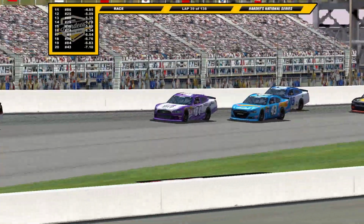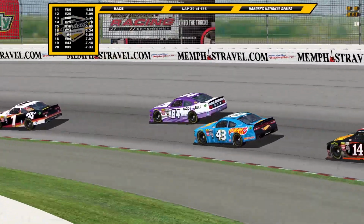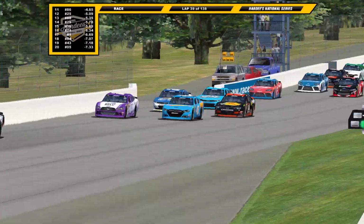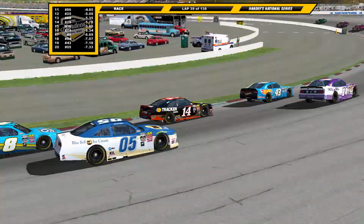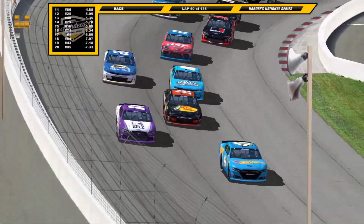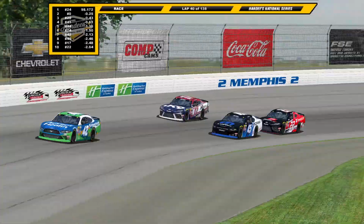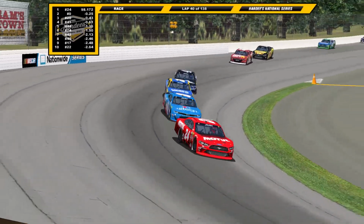Baker getting pressured by Fiegel. This is for the 19th position. Fiegel is just out of the top 20 here, and here he goes inside of the 84. Fiegel's really had a season to forget compared to his AFRT compatriots. And Corey Williams is also on the bottom of the racetrack. Williams with that extension for next year, to no surprise whatsoever, but Baker is able to hold his ground for now.